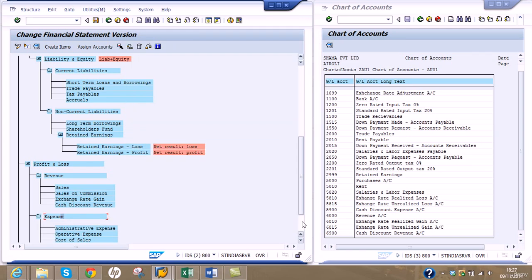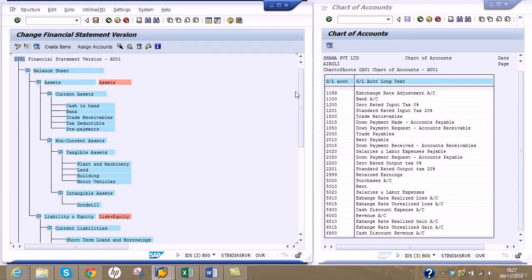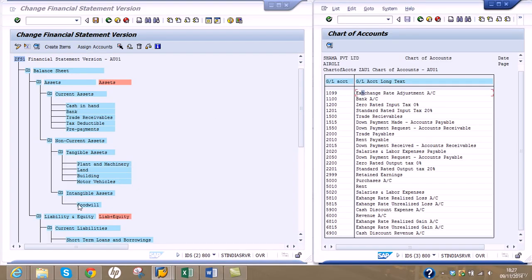Continue and keep saving this. Now make sure that if there is anything missed out, you can adjust it. For example, I can see the exchange rate adjustment account is not part of current and non-current.